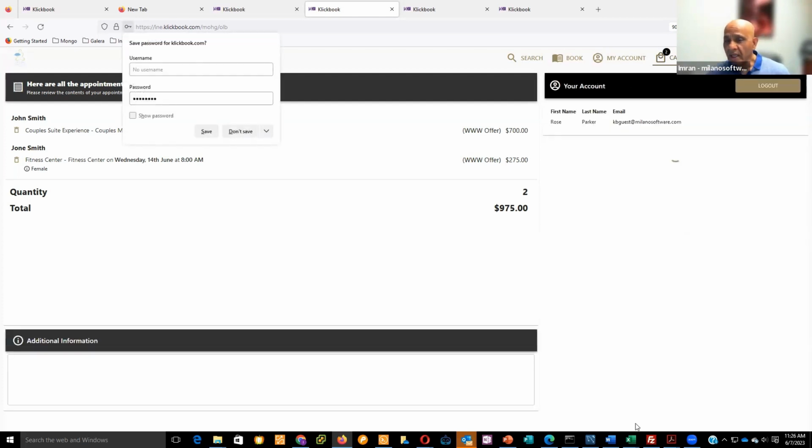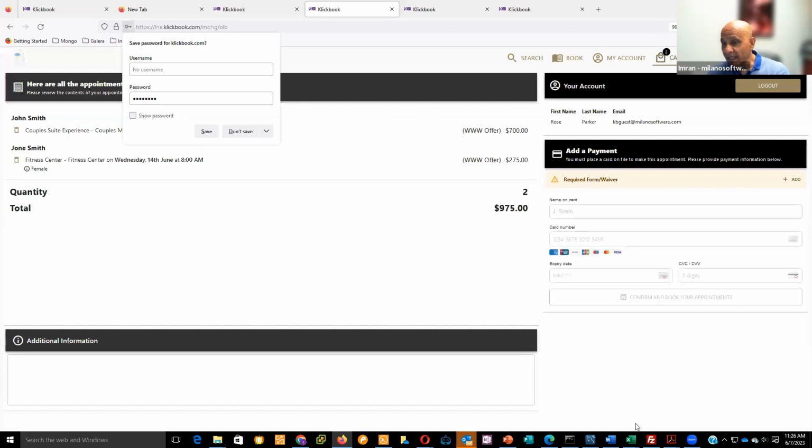So if you notice what's happening here, the way we program this, again, I just want to show you the capabilities, is this service requires a waiver. So before this guest can continue the booking, this is a mandatory step. Remember that when COVID happened, they needed to fill out the COVID forms. So if you enforce a medical questionnaire for that particular service, this is where you will actually program this on the back end. So during this booking process, the guest is made aware of all the requirements they need to fulfill before they can actually book that service.